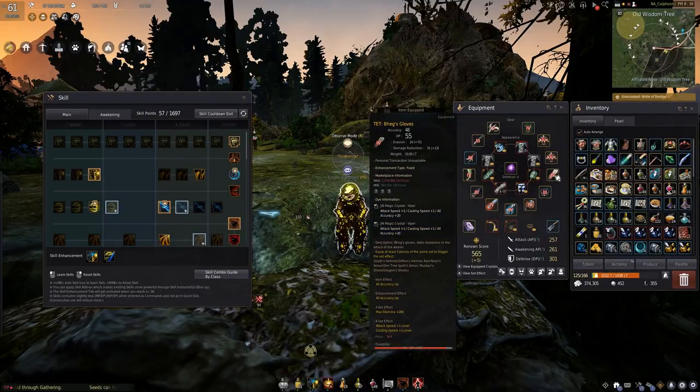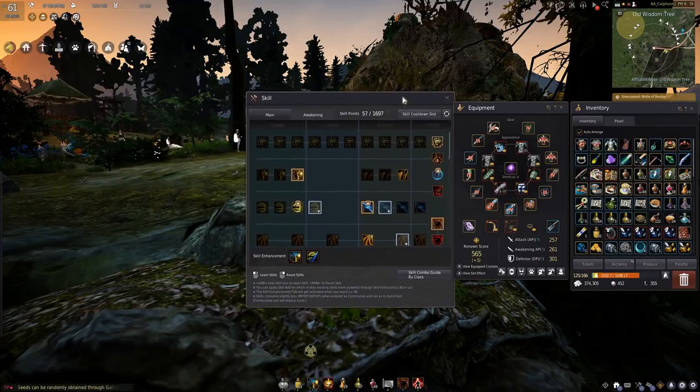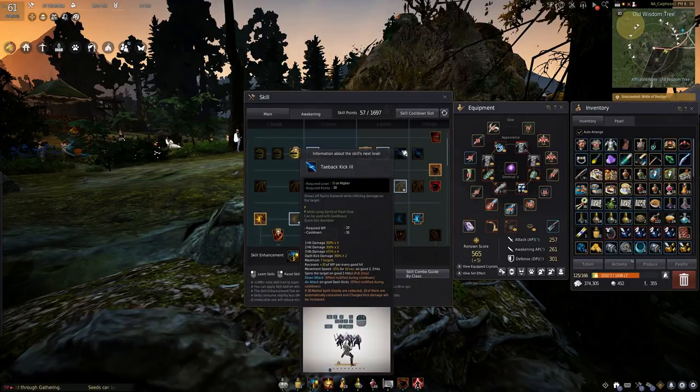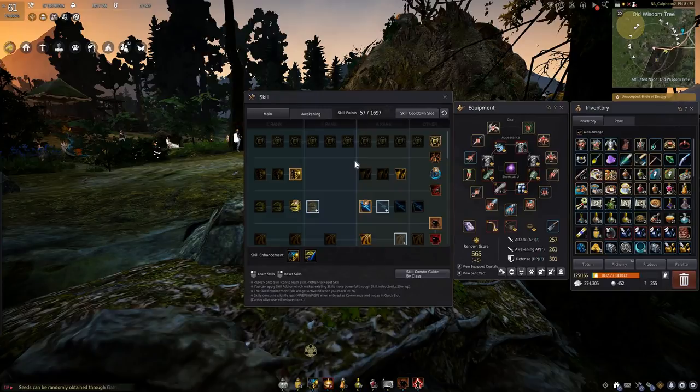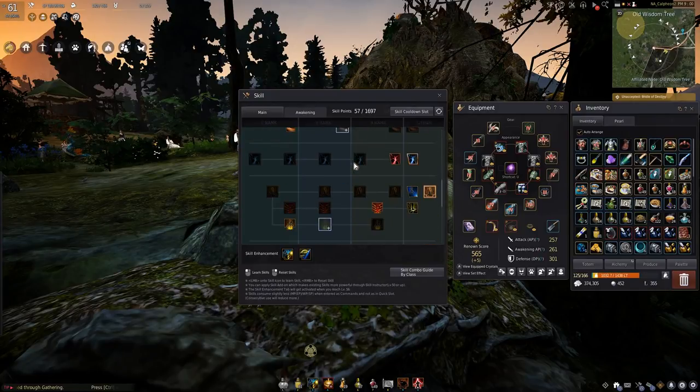I can't wait to try out the new gloves and see how that plays into it, but we're definitely going to be keeping those Gen Vipers in there and paying to remove them because I do not want to make those again. So let's focus on the skill tree here a little bit. There's a bunch of different ways you can do it, but basically, this is what we've got going on here. And I'll let you guys know what to lock and what you should prioritize. So let's start with priority first before we go through the whole thing.